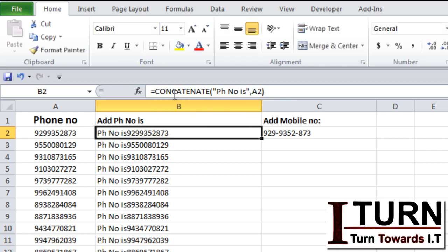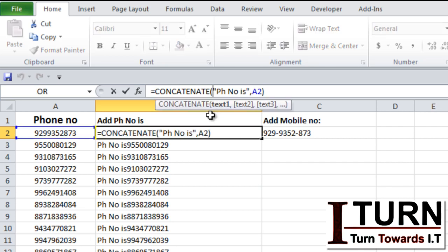Just for an example, it's not that practical, but let's say someone asks for the initial 2 characters to be added before the phone number, like 92, 95, 93, so they should come before "phone number is". How can you extract the initial 2 numbers from the phone number? Definitely they are on the extreme left side, and you may apply a left function for that, but we are going to add it within the concatenate function. So I'm going to write this over here.